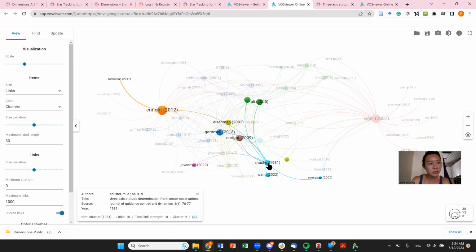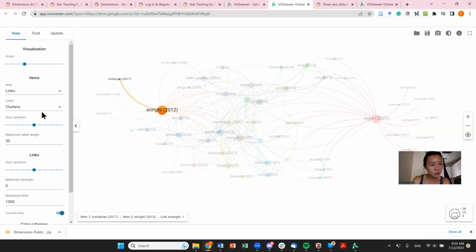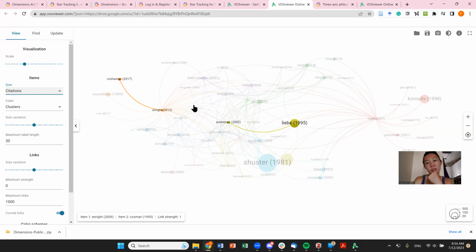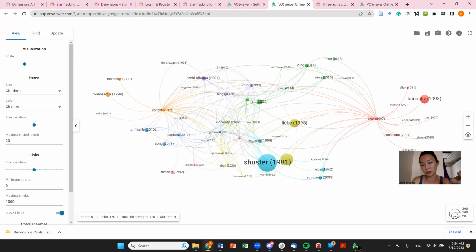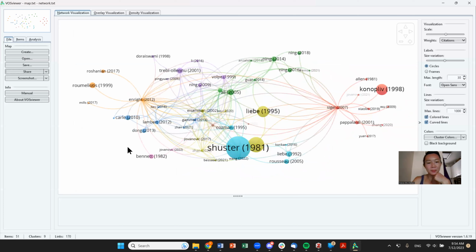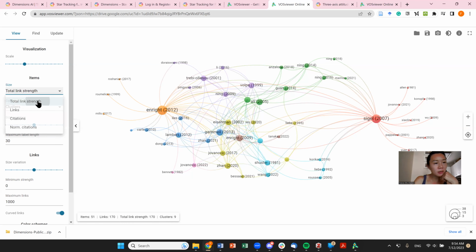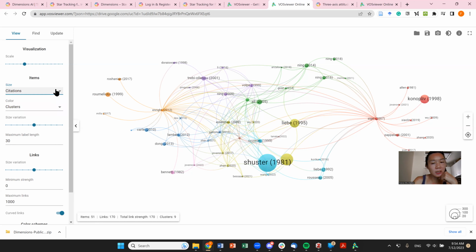I think in this particular diagram, the visualization is set to links instead of, let's see, yeah, if we set the size to citations, then Schuster more so represents our local visualization. Yeah, it's cool to toggle. I think citations makes more sense.